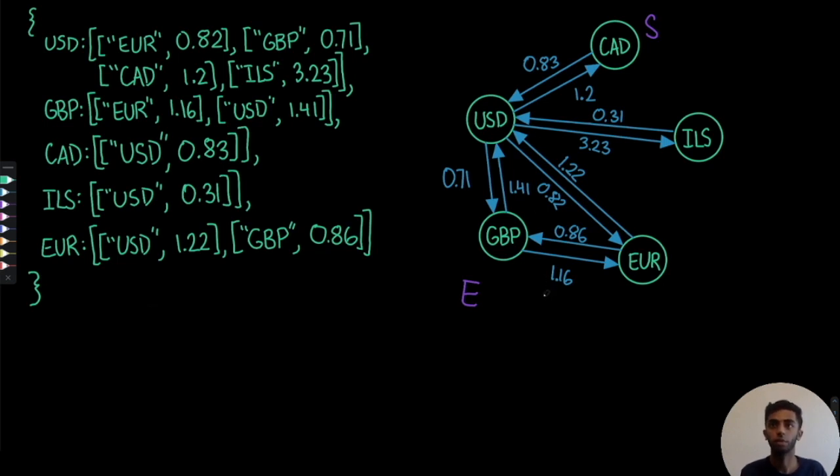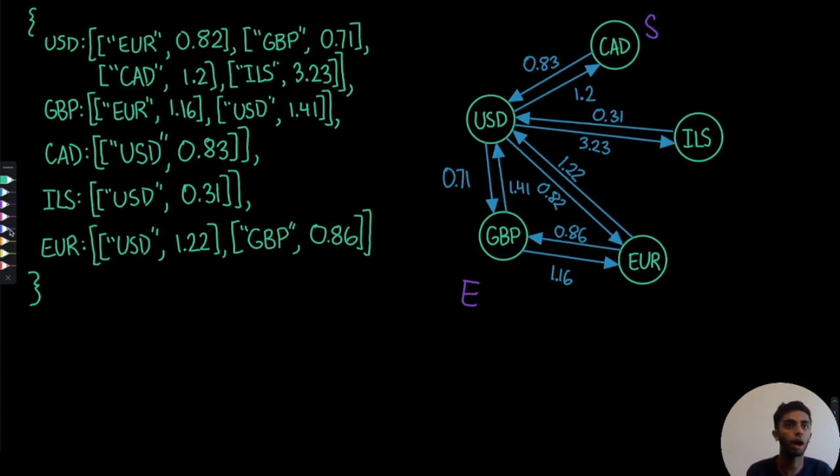All right, so with that being said, the way we can do this is we can initiate a DFS from our start node, so from Canadian dollars here, and we basically just want to search all of the valid paths that allow us to get to our target currency, which is, in our case, the pound. And every time we get to the Great British Pound, we'll compare the exchange rate it took to get here versus our current maximum, and if we find something that's greater than our maximum, just go ahead and update it.